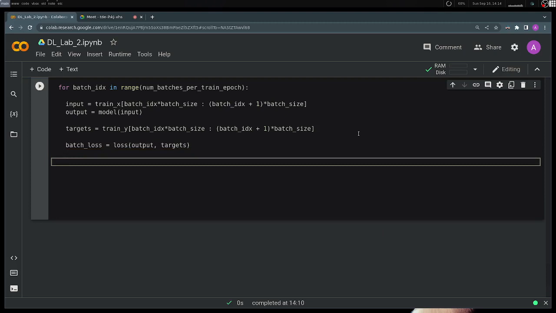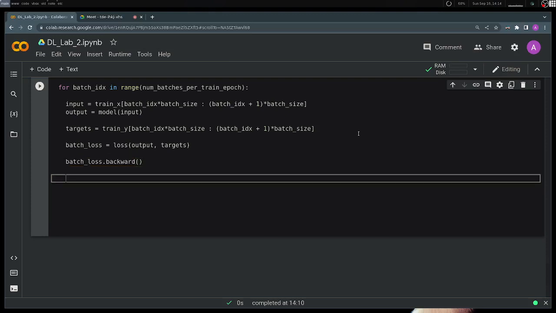To calculate gradients, if you remember last time when we were discussing AutoGrad, I told you how we calculate gradients. You go batch loss dot backward. So now the entire computational graph, all the gradients in all the steps, will be computed by PyTorch automatically. You do not have to do anything. Okay. So now you have calculated all the gradients. Once you have calculated the gradients, what are you going to do? You're going to use your gradient based optimizer, whatever optimizer you're using. You want that optimizer to optimize the weights. So how you do that is you go optimizer dot step.